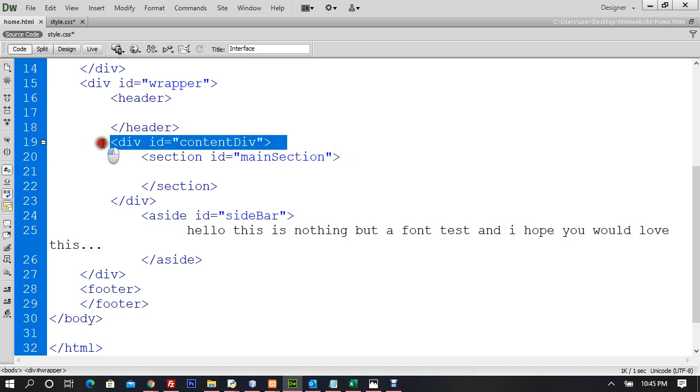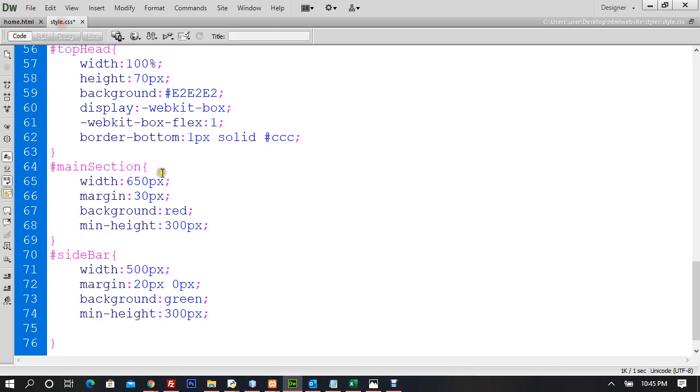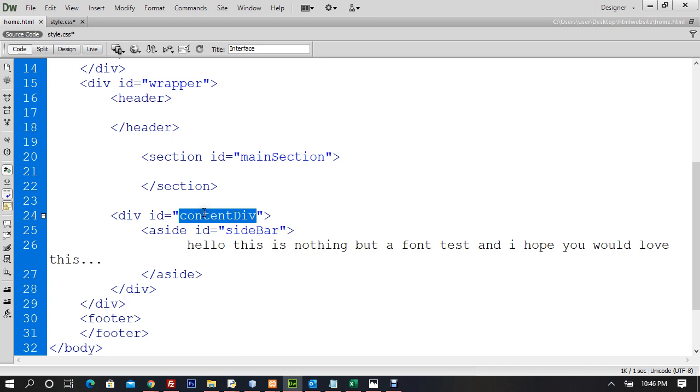I can directly take this sidebar inside this div. Now what I want to do is the opposite of what we did. So let me go and first style my content div.